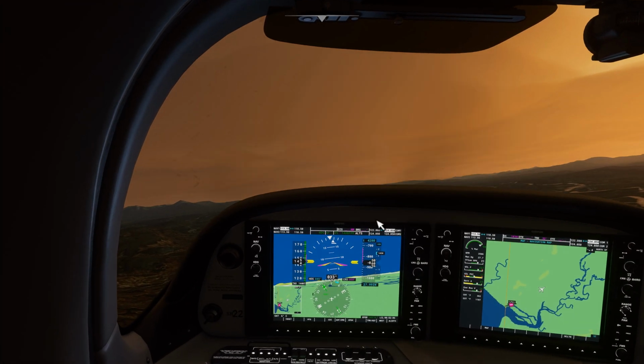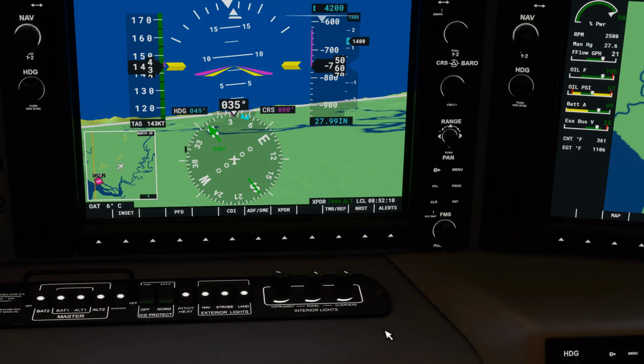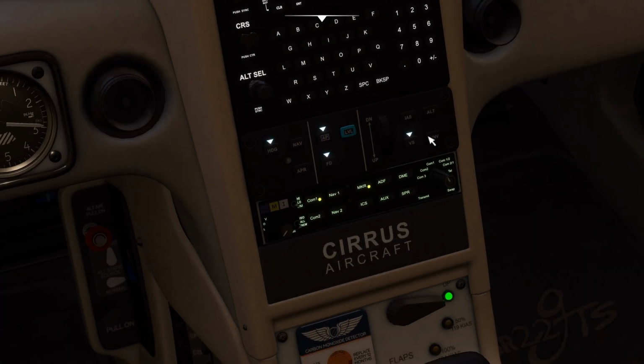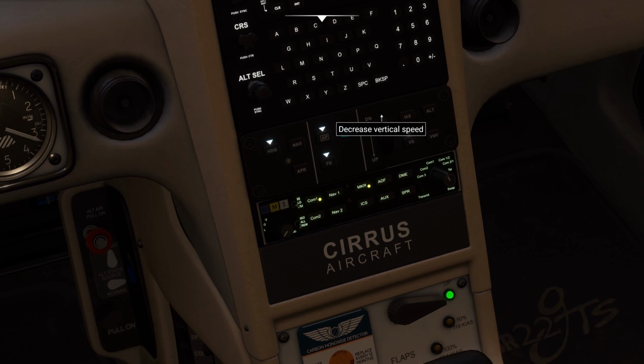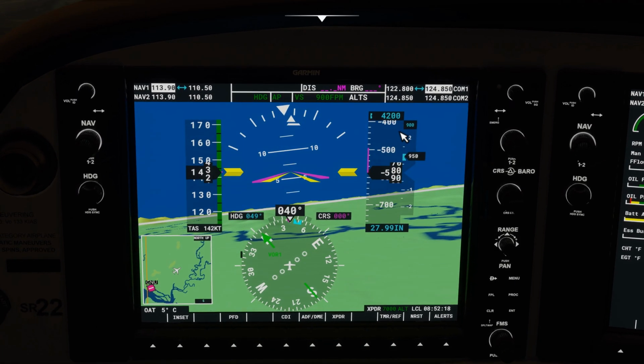Let's go ahead and take a look at the scoreboard. Heading, autopilot. We got way too much vertical speed in there. That'll probably stall us. So let's go ahead and bring that back. A couple clicks here. And we're getting 900 now.